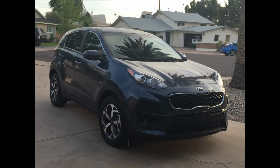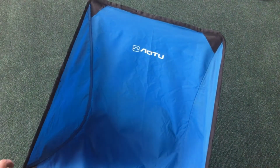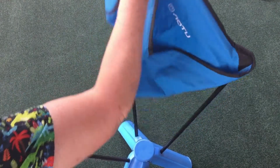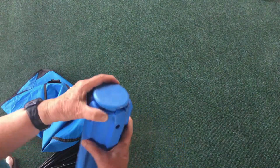Here's my new ride. Some of the time I will be in this car and some of the time I will be in a camper, but in either event, space is going to be at a premium, so that's why I'm packing small. This is what my painting chair looks like, and it actually slips off of the frame like this, and then these 4 sticks come out, and then the seat part just flaps up like this.